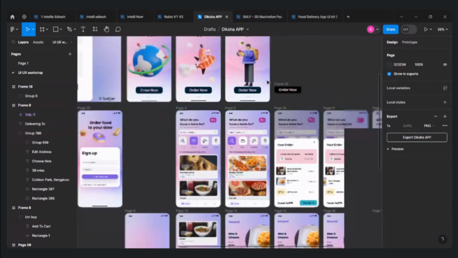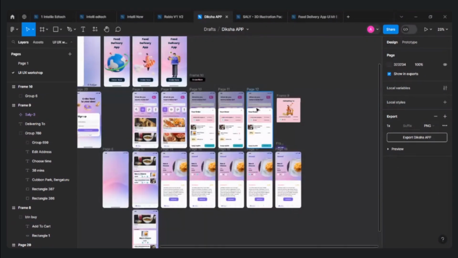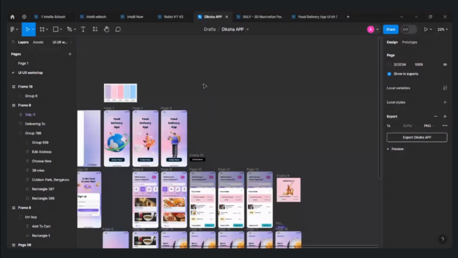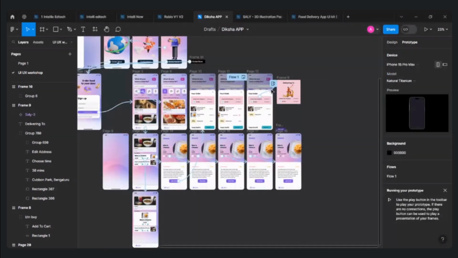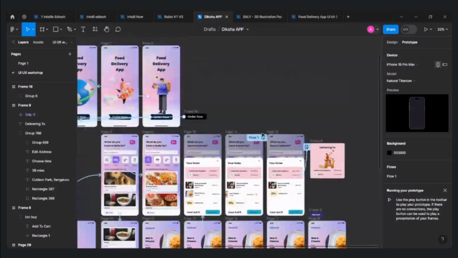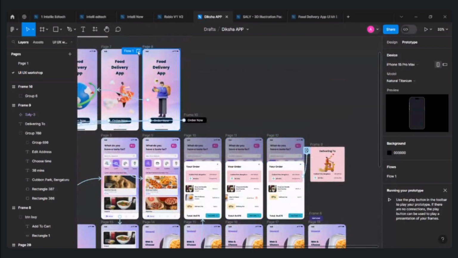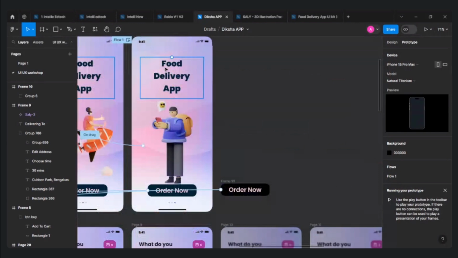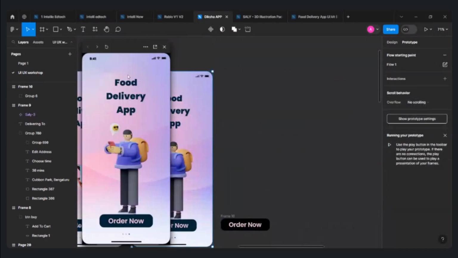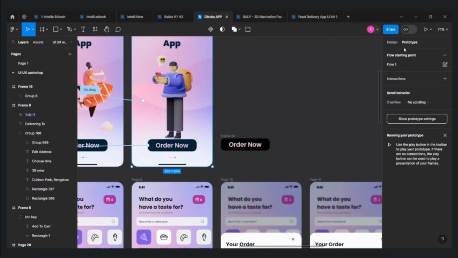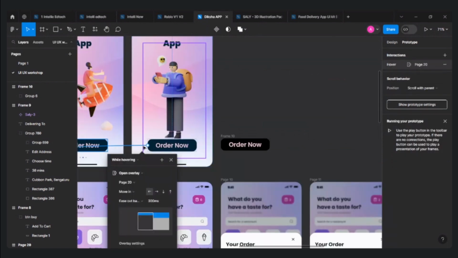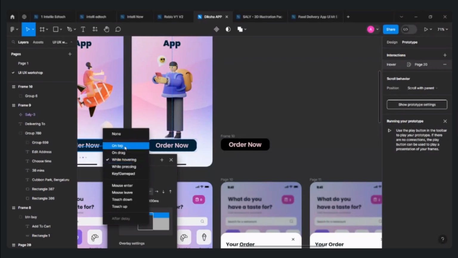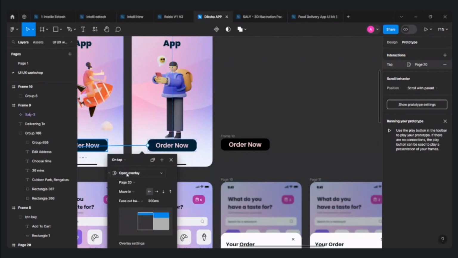We'll run this prototype now so that you get to know how it works. Where was our flow? Yeah, here. Drag this flow to this page. Save, play. We have selected while hovering. This color will change to black now. See. Oh, okay. Wait a minute. Okay, I changed the previous one itself. So yeah, don't make these mistakes.